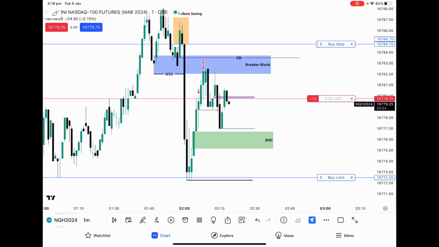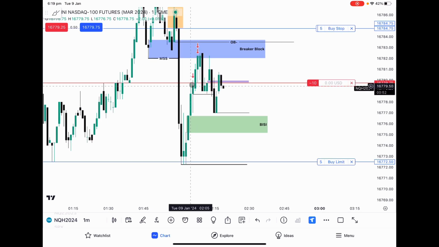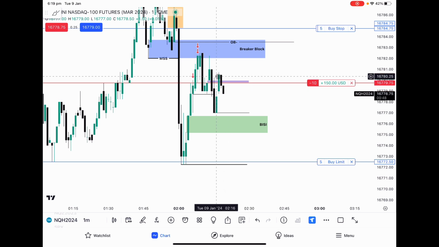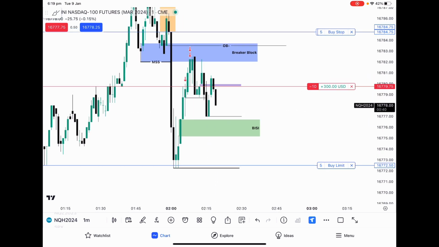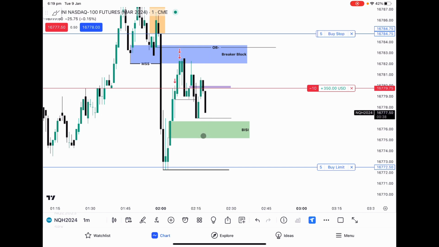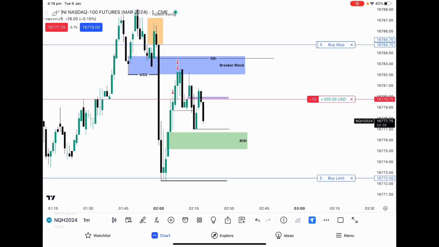So what you want to see in these types of situations is, yes, it can come back up into this liquidity void and find some kind of resistance there, but you want to see a move down. You want to see these green candles disrespected, because that indicates continual changes in the state of delivery. And then if we do tap into this breaker, then my risk will be reduced even further. If is the key thing.